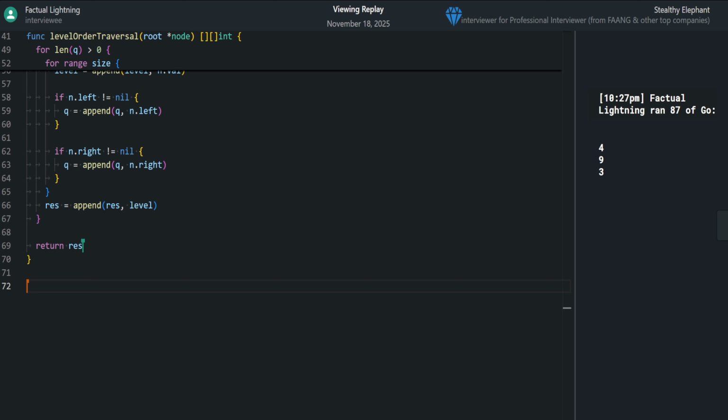And then next iteration, this size would be 2 for 2 and 3. And this is 2, we would add 2 to the level. We would add 4 and 5. And then we would go to 3. 3 would add to the current level, and we would add 5 and 6, and so on.